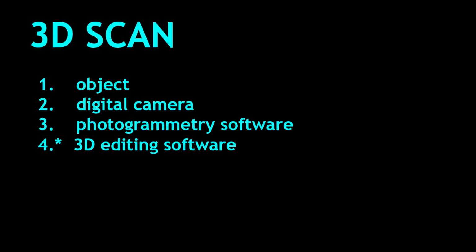performance and price. And finally, you need 3D editing software, and this has an asterisk because it's optional. You can definitely take your photogrammetry scan and throw it straight into the 3D printing software, but if you want the best result and you want the most control over the outcome, it's best practice to use a 3D sculpting software to either clean it up or to make it suitable for printing. And I use ZBrush for that.